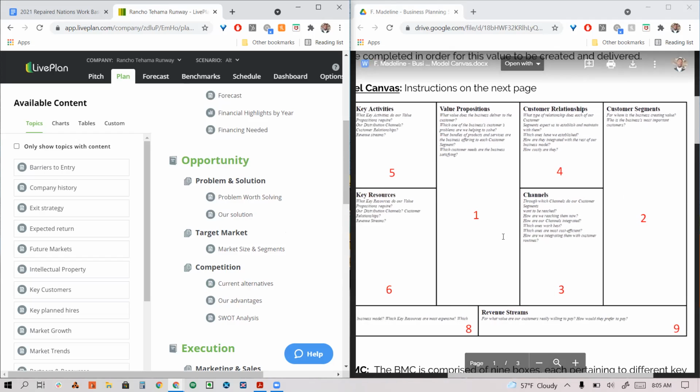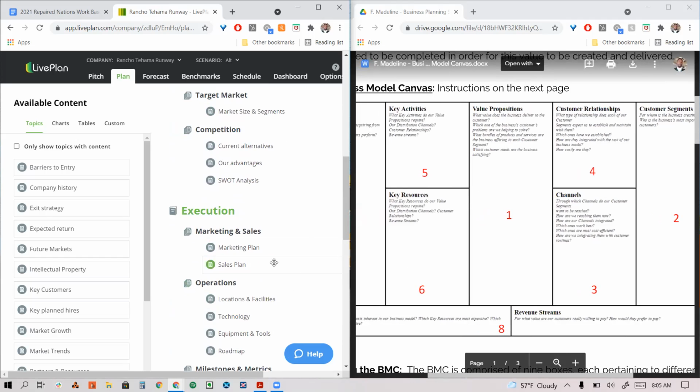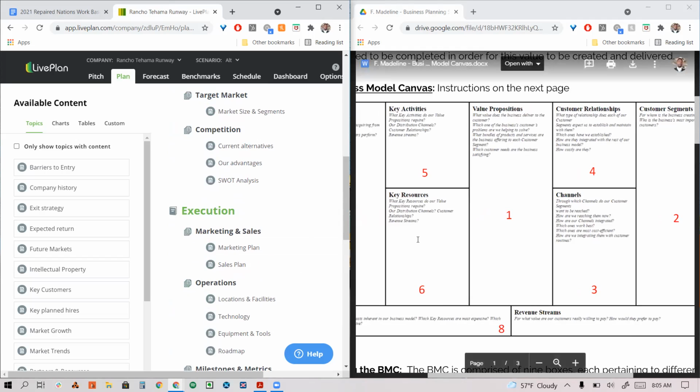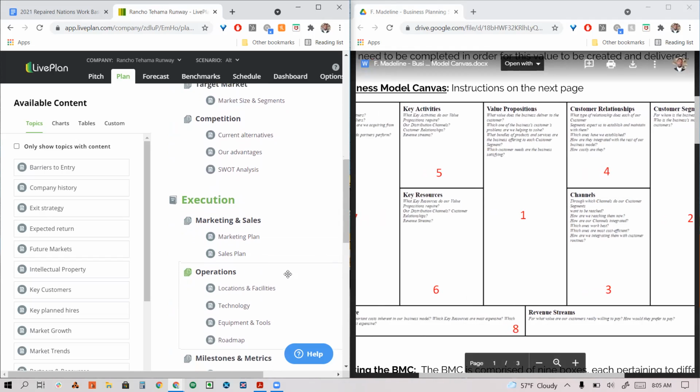That's not quite in here, but we could talk about it if you needed to, in terms of the business canvas. There's a place for marketing and sales plans. That's kind of channels. How are you getting out your products and services, as well as word about it, so that equates roughly to the channels. And you'll also likely be talking about the ways that you'll be engaging with customers in that marketing sales plan as well.